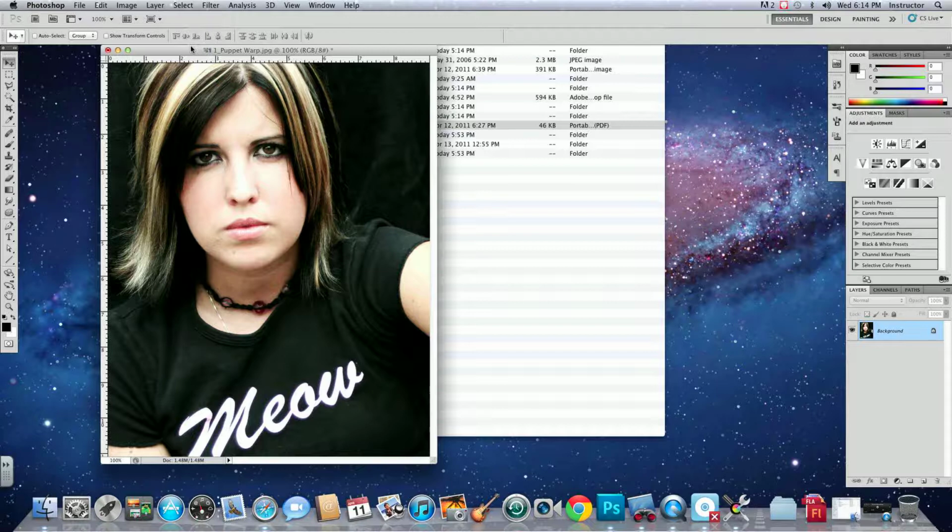We're going to use something called the puppet warp tool, and it allows us to basically create a mesh on a flat object and kind of treat it like it's a three-dimensional object, almost like clay, and kind of mold it around. In the past, we've had a liquefy tool that allows us to do that. We kind of made lumpy people really, really skinny.